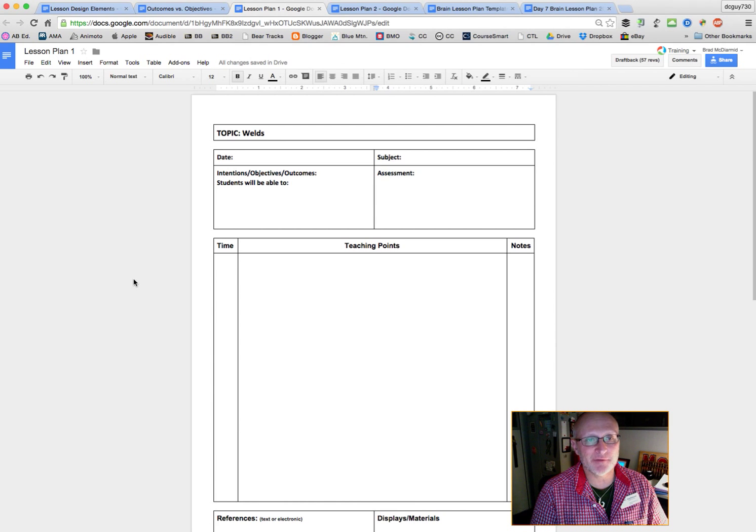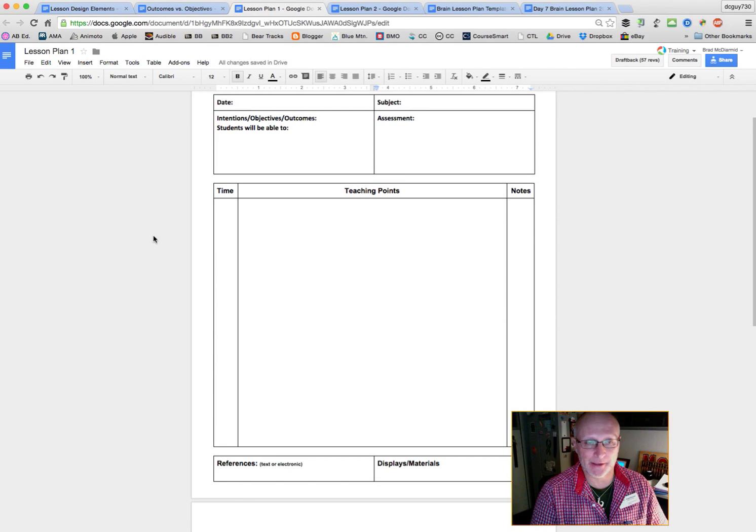Now, in this lesson plan format, I'm just going to scroll a little bit here. I've got a time column, and what I like to do here is list approximately how many minutes something would take. So if this was going to be my anticipatory set, I would say it's going to be about 5 minutes, because in my anticipatory set I'm going to show a video of a weld.